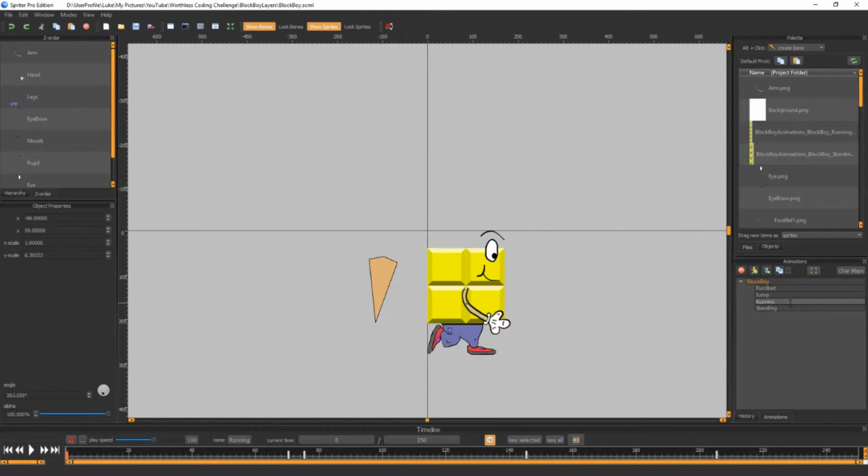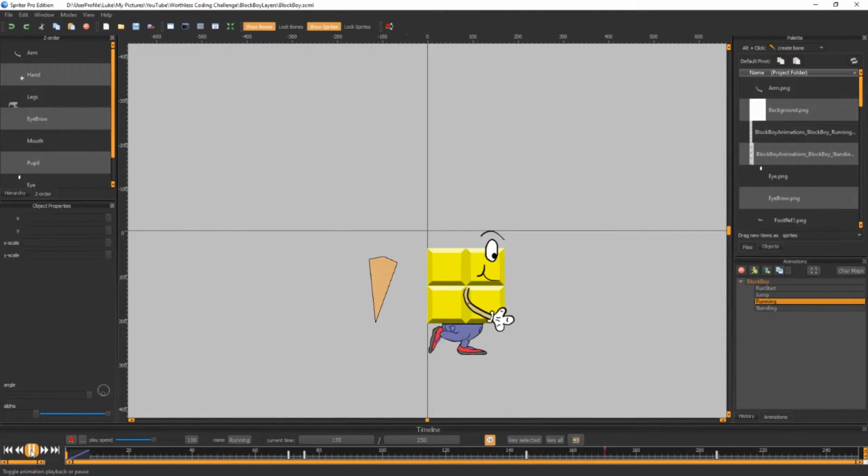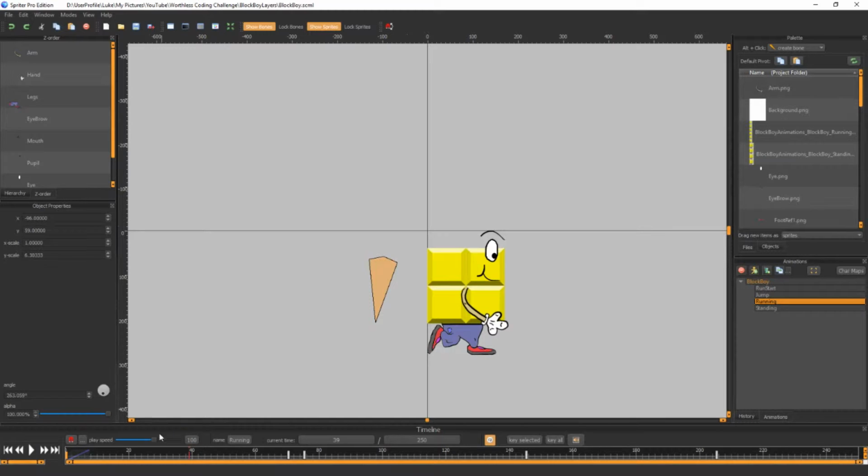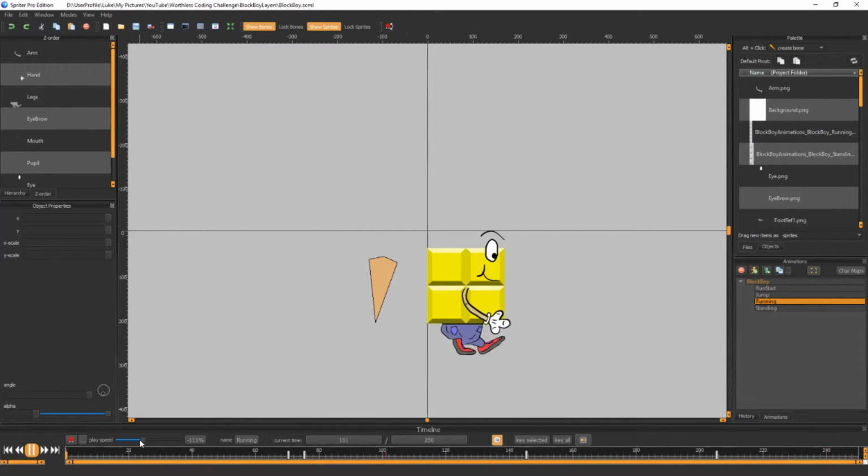So we have a little running animation here that I've thrown together, which is, at each keyframe, I'm slightly moving the arm, and then I'm just swapping out the leg sprites there. And yeah, look at those, beautiful. Look at that. Oh man, let's slow it down. Oh, I think that sped it up. Let's slow it down. Oh, that speeds it up even more. Even though it is my tool of choice, I really don't know how to use it.